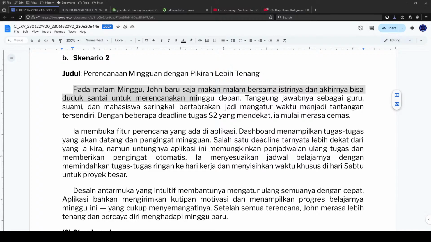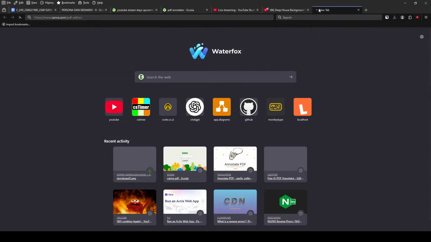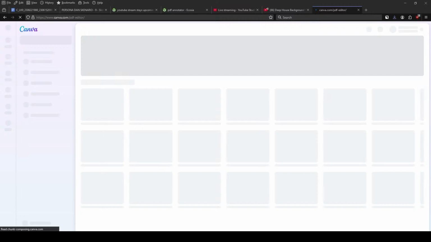Let me save it. I don't think I'm going to use Sumatra again. I think I'm just going to open it in Canva, right? I think that's the most reasonable thing to do. It's the most time efficient course of action.